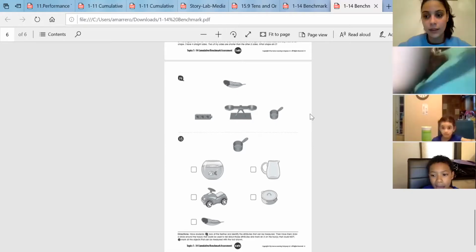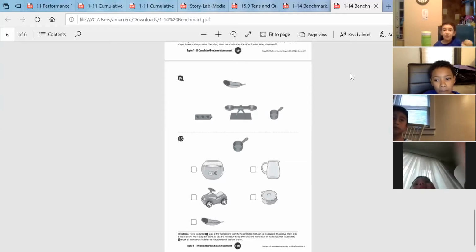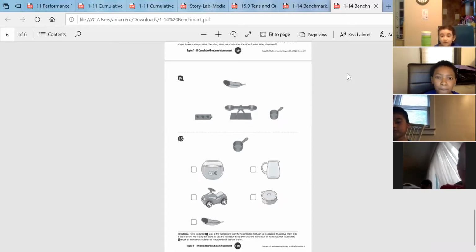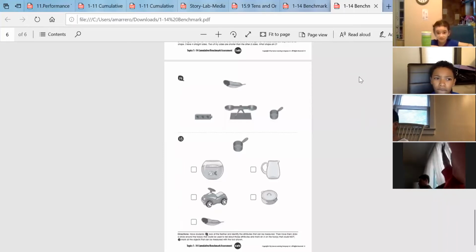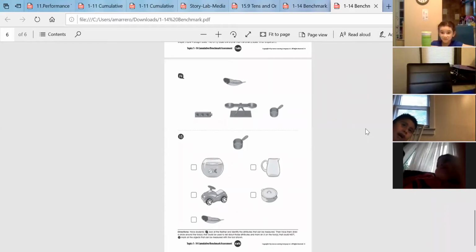Anyone else? What else can we use? Oh, Emilia. You can also use a cube train to figure out how long the feather is. Yep. Use the cube train. And when you get to 1st grade, you'll be using a real ruler instead of a cube train. But you got to be masters of the cube train before you move on.